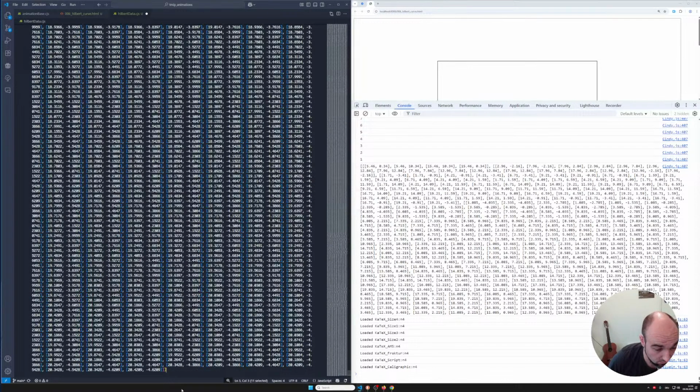Keep waiting. So I pasted all the pre-processed stuff here into my file. And now I just want to add a semicolon at the end.